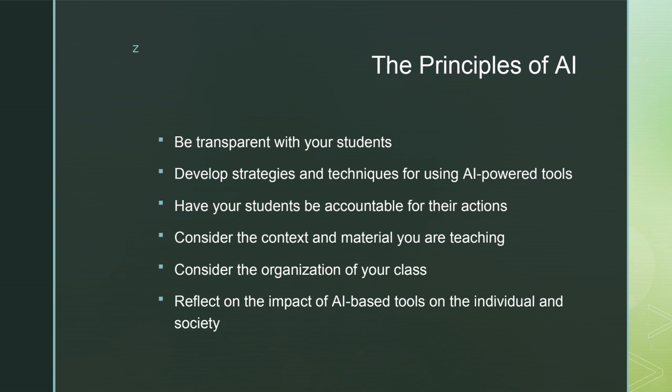However, in those classes, like I said, for my Math 102, they do papers. So I'm concerned that I have to put that in there because I don't want a student using only an AI to create anything without their critical thinking behind it. Then I also want to reflect on the impact of AI-based tools on the individual and society.